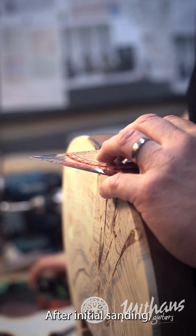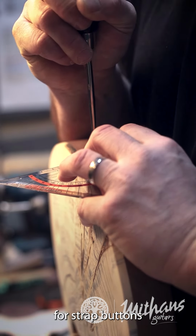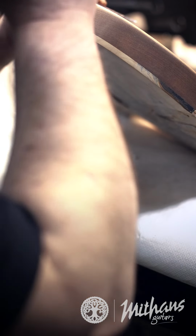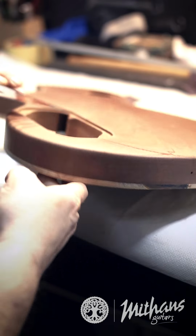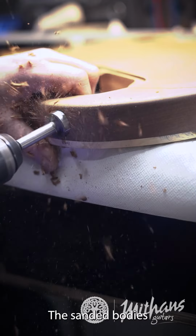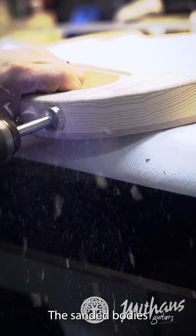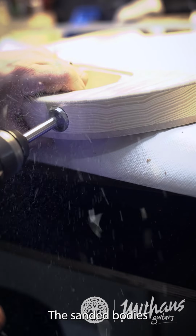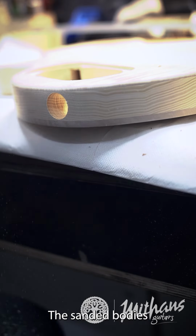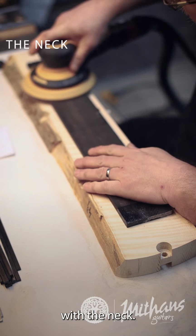After initial sanding, I continue with pre-drilling the holes for strap buttons and the jack cavity. The jack cavity is then drilled by hand. The sanded bodies go to rest and we continue with the neck.